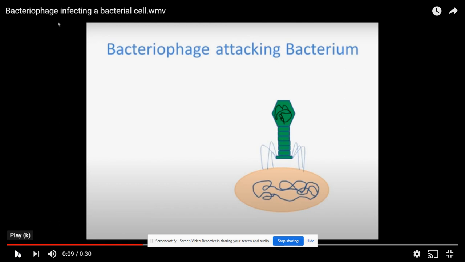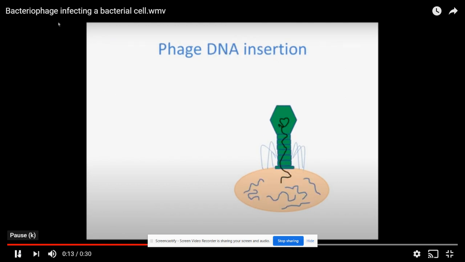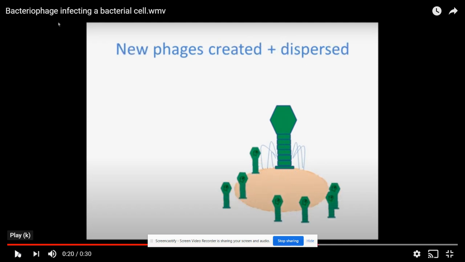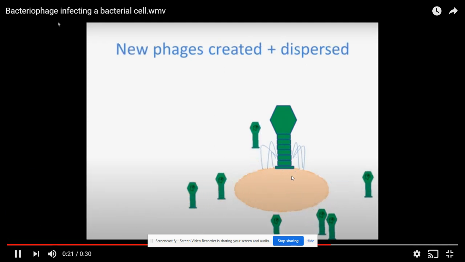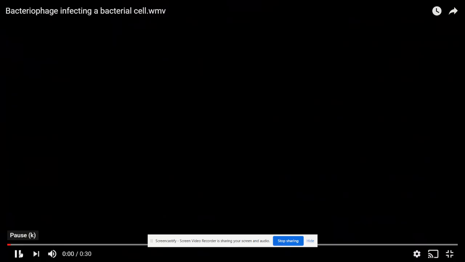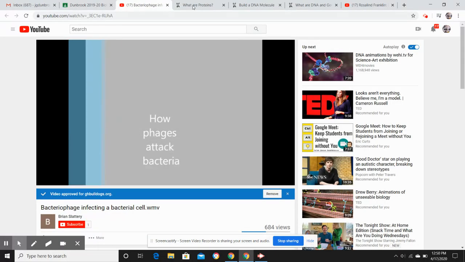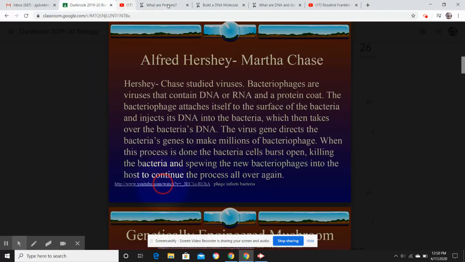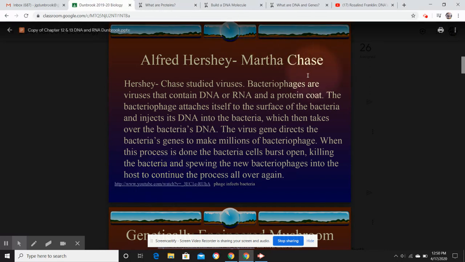This is pretty neat. It actually injects its instructions, injects its DNA right into the bacteria's DNA. And boom, what that did was that told the bacteria, make more viruses. So these are all brand new baby viruses. And those viruses would then go on to infect other cells and repeat the whole process. That's what makes the coronavirus so dangerous, and actually makes really all viruses potentially dangerous. But we can also use that as a way to insert good genes to replace bad genes for disease.